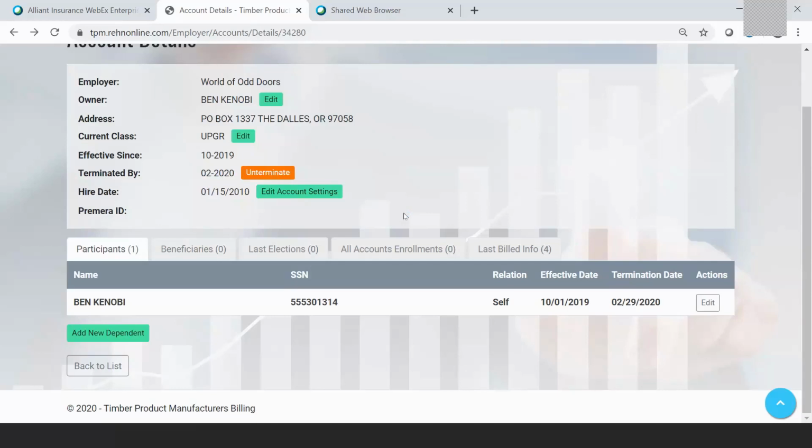While you will no longer have to send in forms to TPM for most of what you do, we do still strongly recommend that you keep a physical record of elections, changes, terminations, and waivers in the employee's file. In the event of an audit or an employee contesting their enrollment or lack thereof, a signed document would be very helpful for everybody. There are also still going to be some situations that we will require forms to be sent in to TPM.